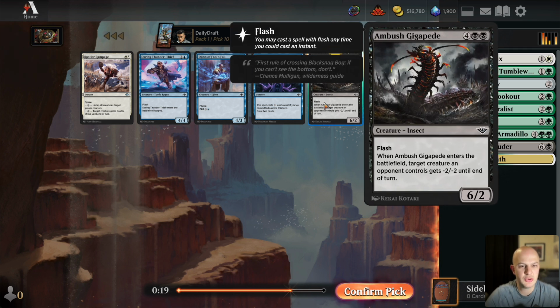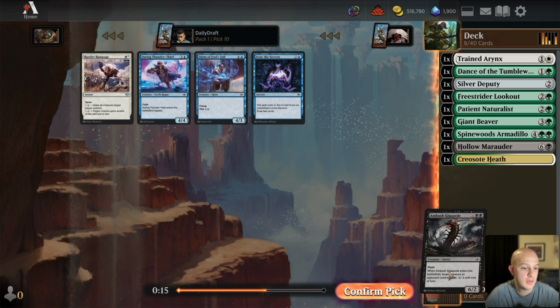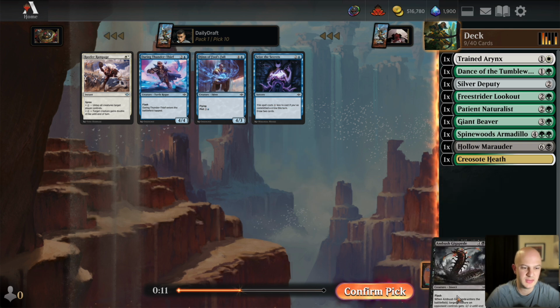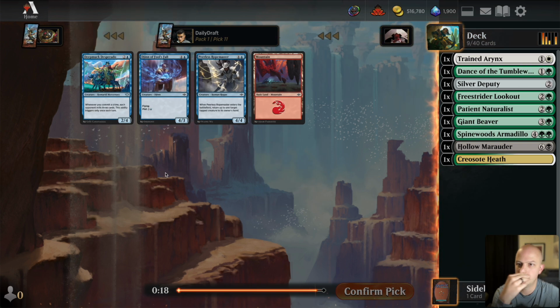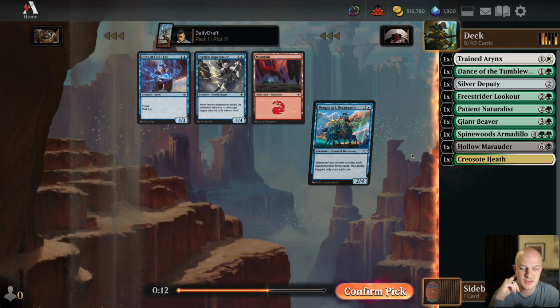But let's take Ambush Gigapede here. I don't think this is a card I want to play. But I don't think I need to go into blue for any of this stuff here. So we'll take this. You want to go into blue now? I guess I'll take the Desperado as like some defensive speed.